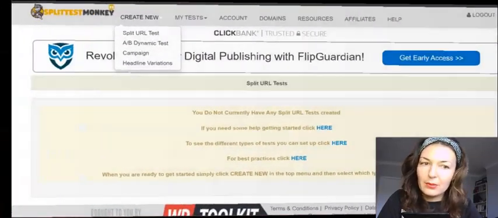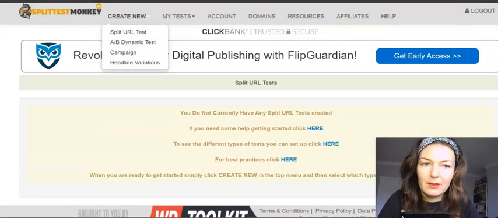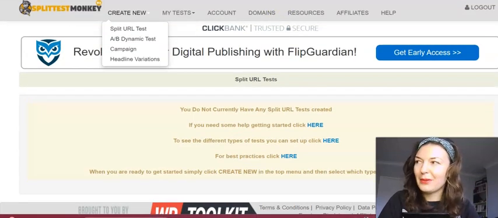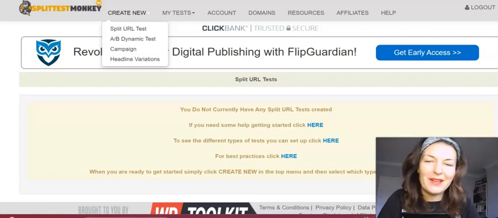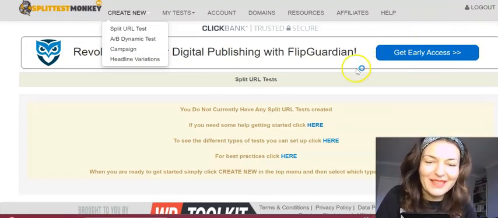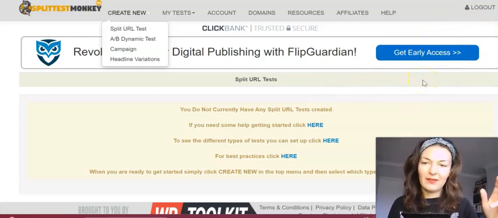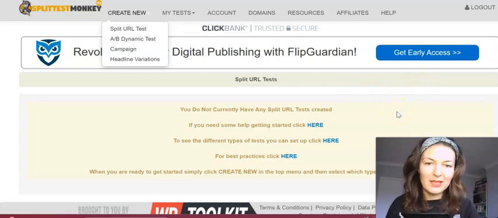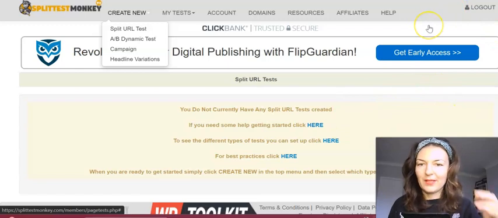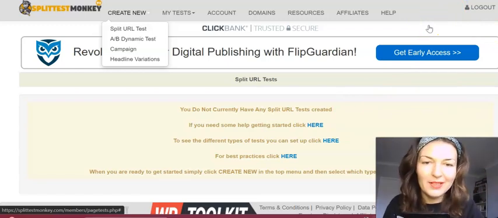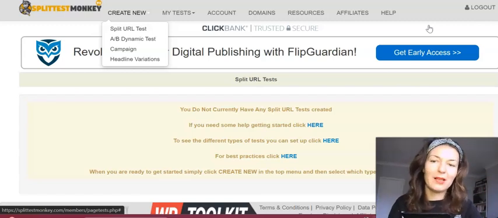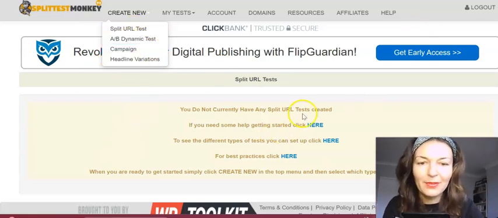Now let's jump, guys, to inside of the members area. I don't know if I should call it the members area. Inside of the software, I'm used to reviewing training courses, and then, yeah, you call it the members area. But I guess it is the members area as well, but yeah, it's software. As you can see, this is like what a new account will look like. I have done some split testing here. I've tested the software. Cool. Thumbs up. Works nicely, but I have deleted everything because I want to show you what a brand new account will look like. But then again, I'll go ahead and show you how to do the test.